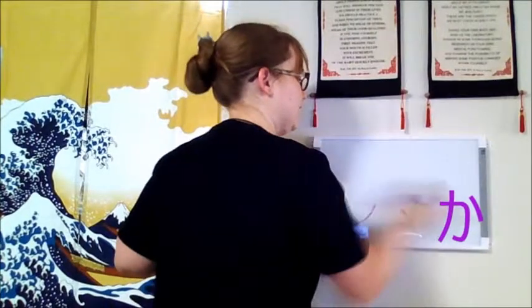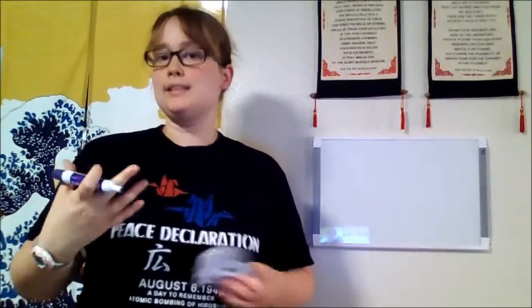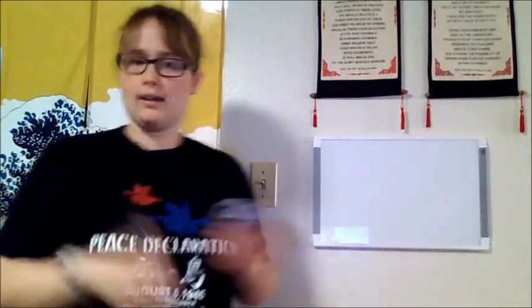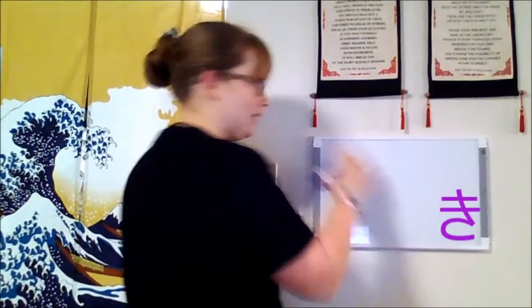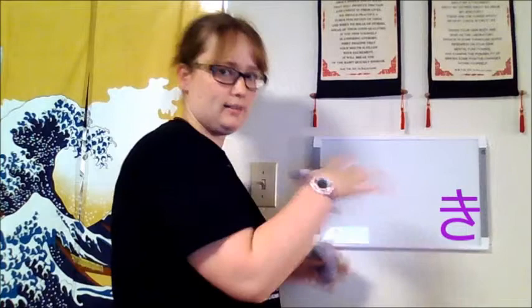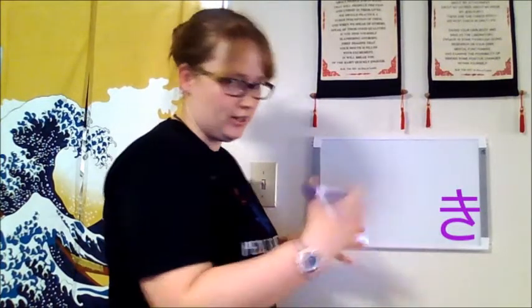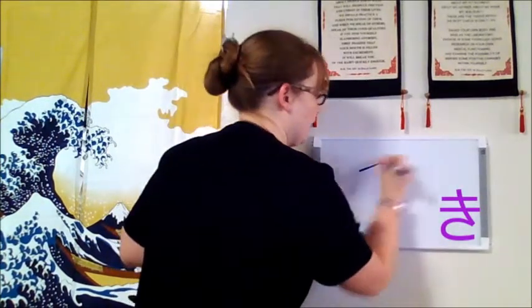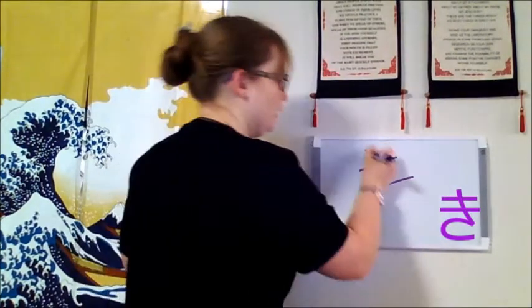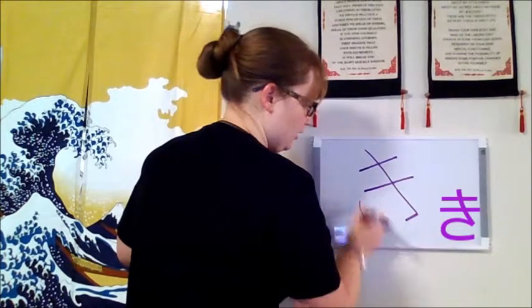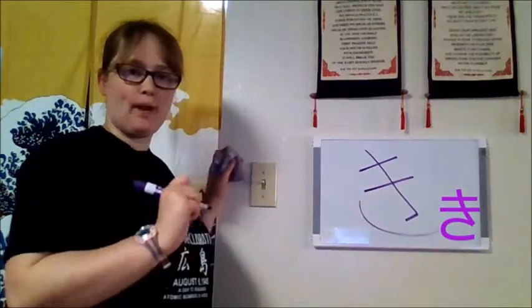Tsugi. Ki. Ki is really neat because it looks like a skeleton key. If you've ever seen one of those old school skeleton keys, this is what it looks like. So it's pretty easy to remember. So you've got two diagonal lines, and because I am writing on the wall, it's a little difficult for me. I apologize. But they are kind of diagonal shaped. You've got two of them just like that. And you're going to bring a line down, give it a hook, and a nice swoop at the bottom.